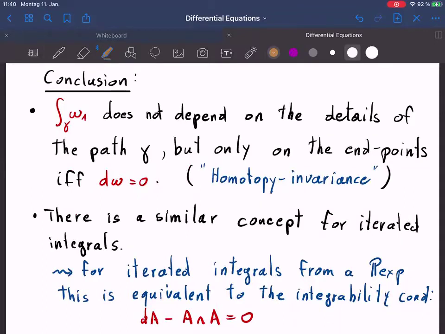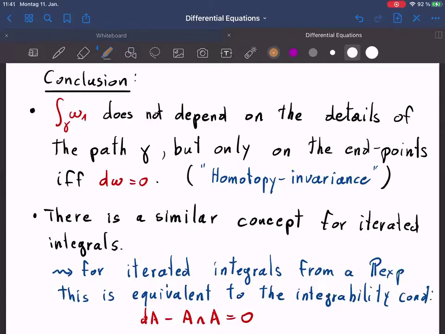It turns out that this idea of the integral being independent of the path if and only if the differential of the integrand is 0 generalizes to sequences of differential forms, so the iterated integrals. So sequences of differential forms are integrands for iterated integrals. So there's a notion of how you generalize this idea of d omega equals 0 to iterated integrals. We're not going to go through the math because the math gets a bit more complicated, but it has to do with a differential form being closed. But now we generalize this idea to sequences of differential forms being closed.